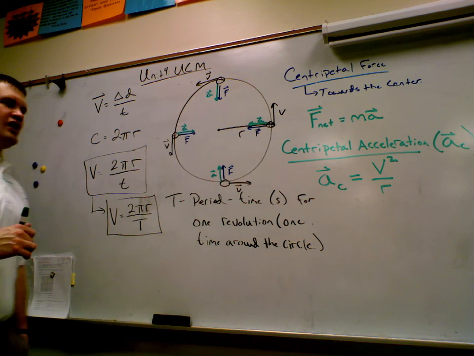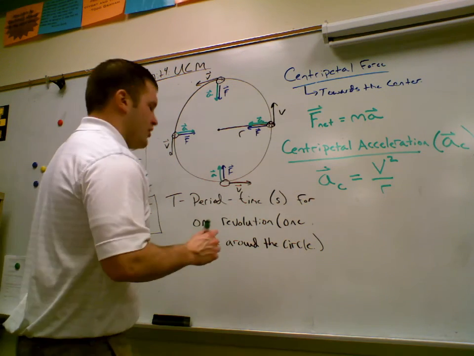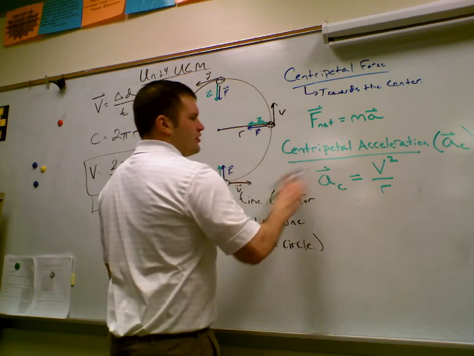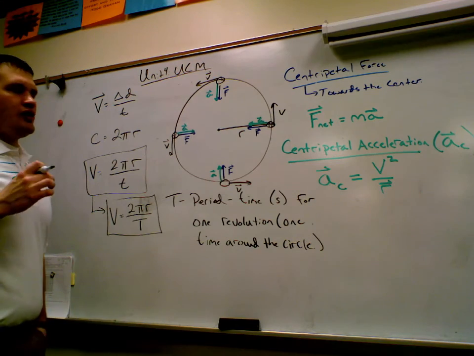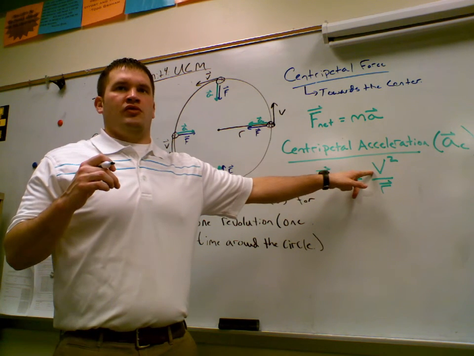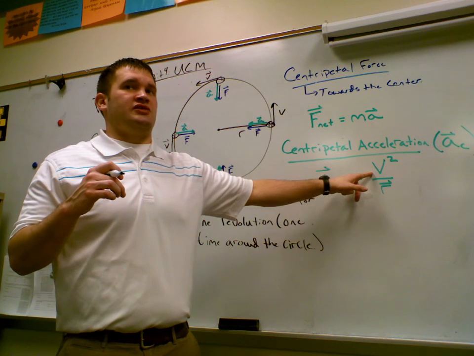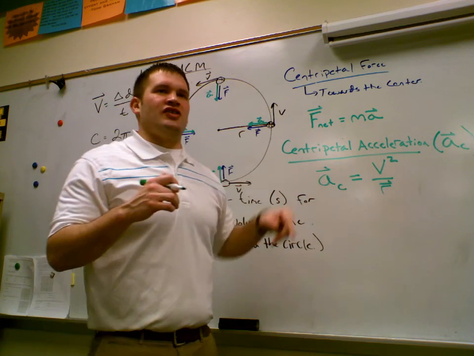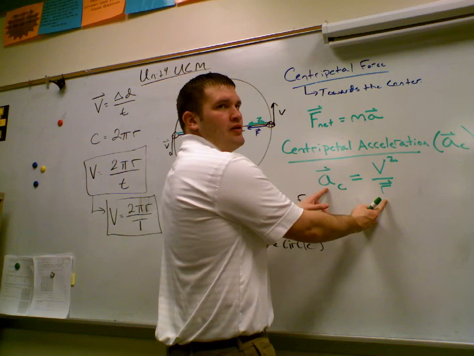And if you're really interested in that proof, it's on page 153 and 154. I'm sure if you Google it, you can find it as well. And I guess I should put the vector here. There's a vector there. But v squared will always be what? Whatever number you square, it's positive. So since v squared will always be positive, this equation shows me that acceleration and radius are always in the same direction.